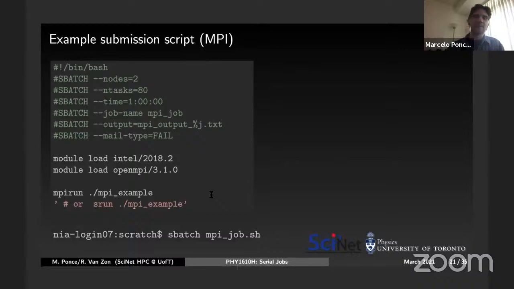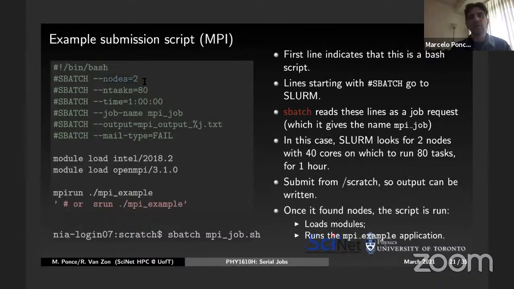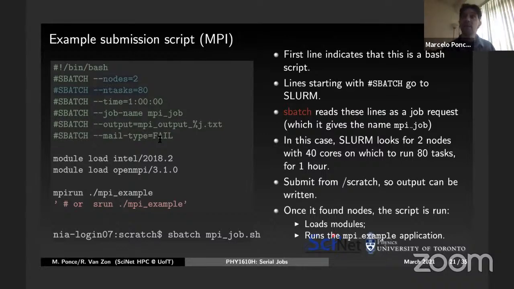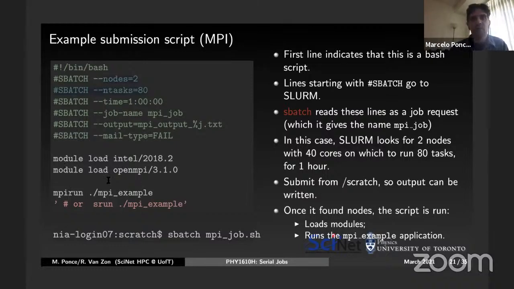This is an MPI submission script example — the first part is very similar. In this case we're requesting two nodes, so the number of processors is 80 (40 per node). You load the modules you need and run your program. Whether to use hyperthreading or not is something you need to test in the context of weak and strong scaling we discussed last class. You can increase the number of processors, use hyperthreading or not, and see how the program scales. We'll keep the MPI details for when we cover MPI in the coming weeks.